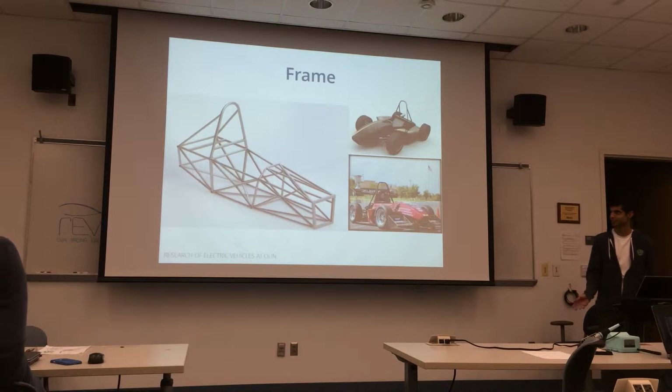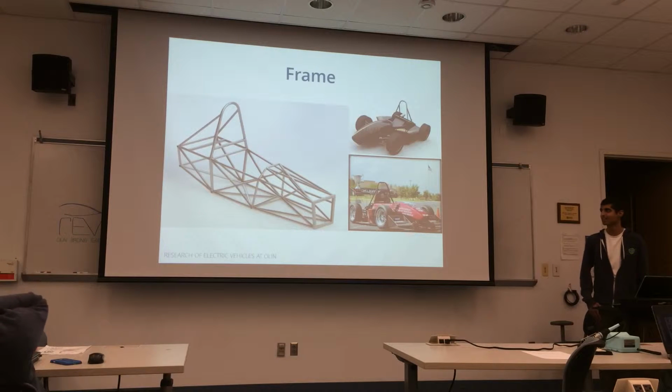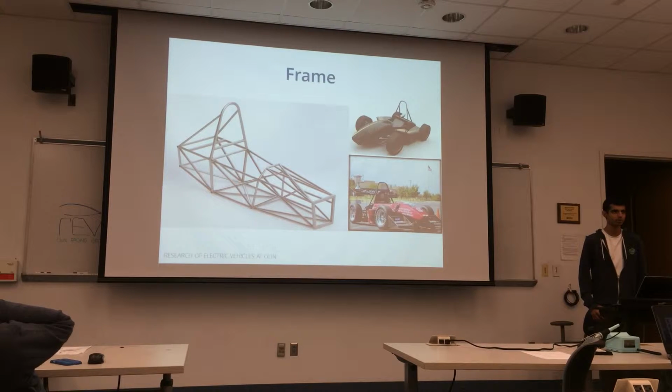So first, let's talk about the frame. James touched on this last week, where there's a monocoque versus a space frame. A space frame is basically a bunch of steel tubes welded together into a big structure, and with a monocoque you have sheet metal molded into a nice pattern, or carbon fiber laid up into something. And we decided to go with a space frame because it's a lot easier for us to manufacture. We don't have as much knowledge working with composites, and we don't really have the tooling to work with sheet metal. So this was the space frame we designed last semester that Luke, Gordon, Brandon worked on.